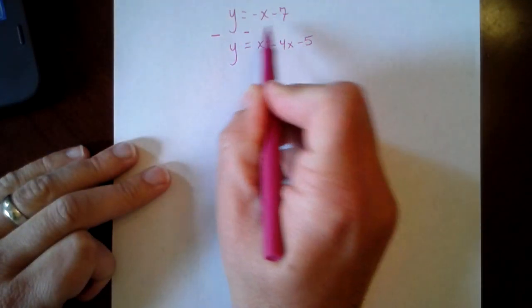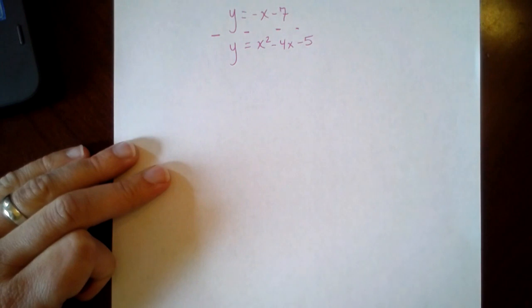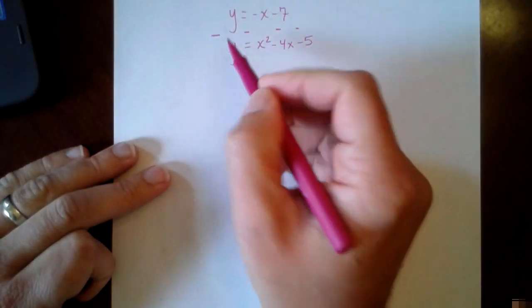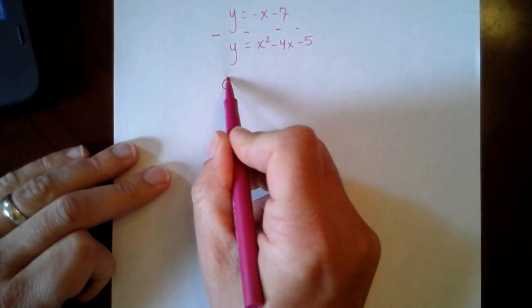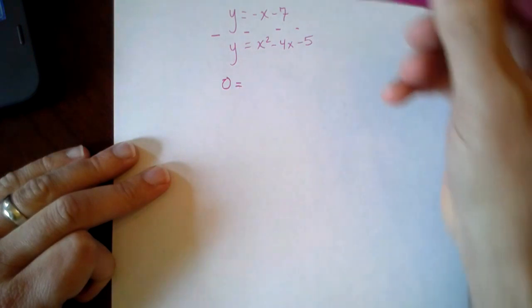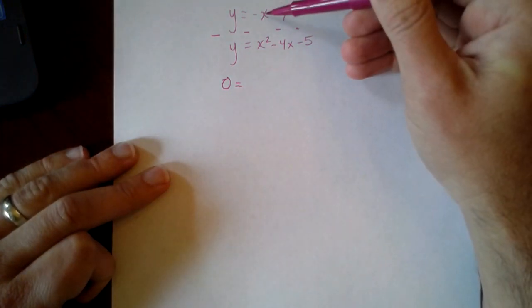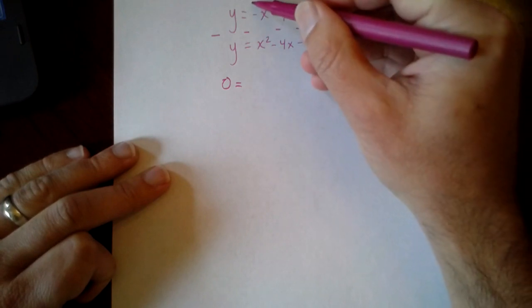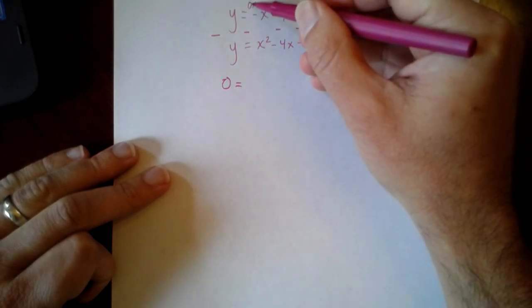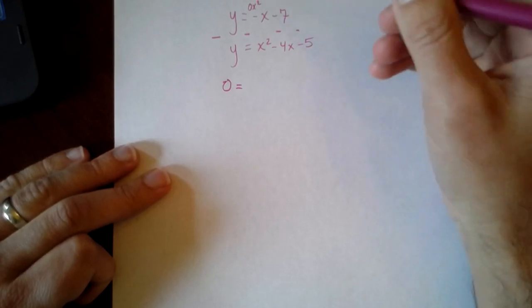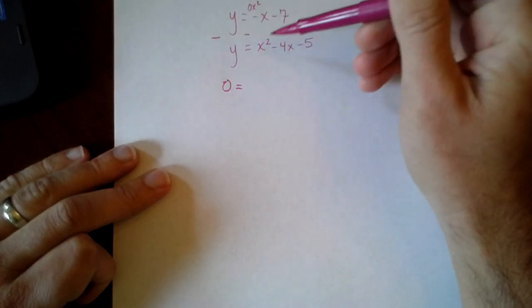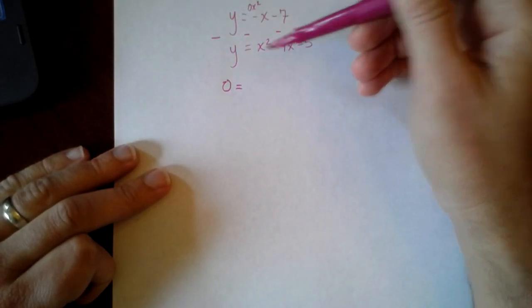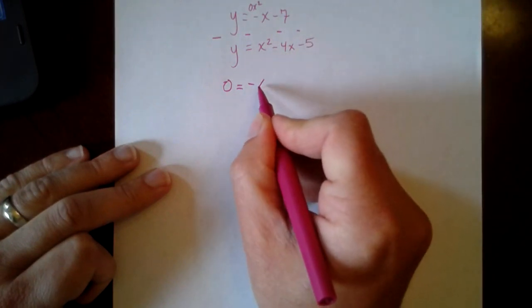But I'm going to put my subtraction sign everywhere, just so I remember. All right, y minus y gives me 0. That's what I want. And now, I'm not going to subtract this negative x from x squared because I can't. They're not like terms. So I got to remember there's technically a 0x squared up here. So I'm going to do 0x squared minus x squared. So pretty much it's just going to end up being negative x squared.